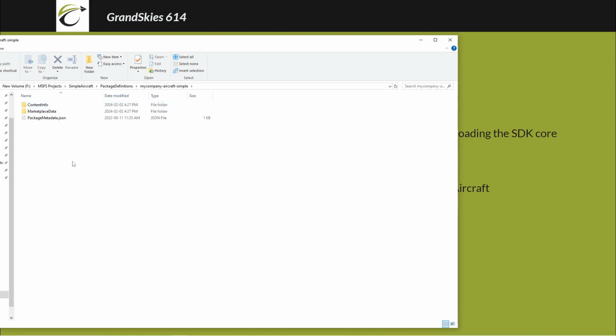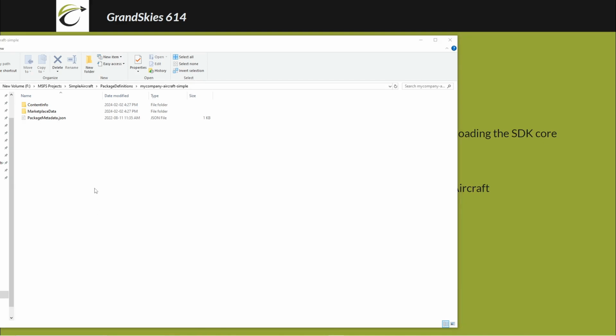If we open up that, we have content info, marketplace data, package metadata JSON file. Basically, we've got some marketplace information and package information, and these are core files that you really shouldn't be manipulating at this time.